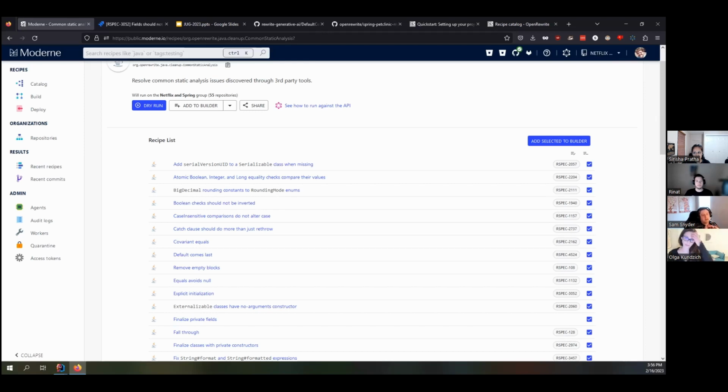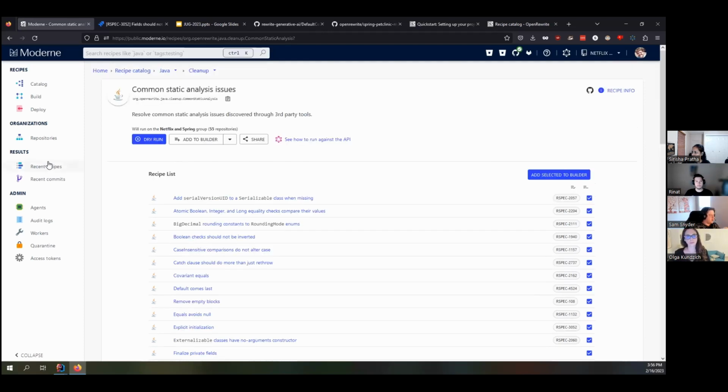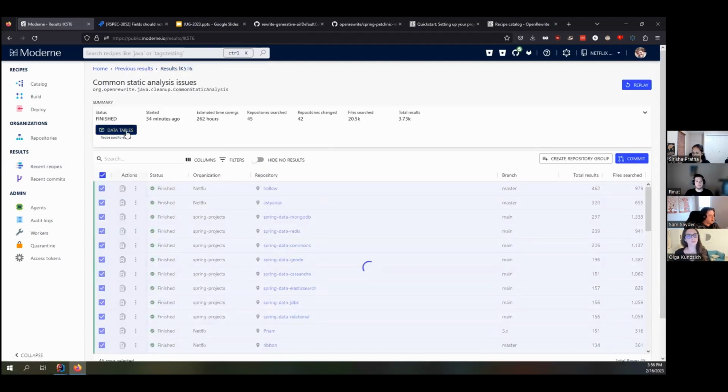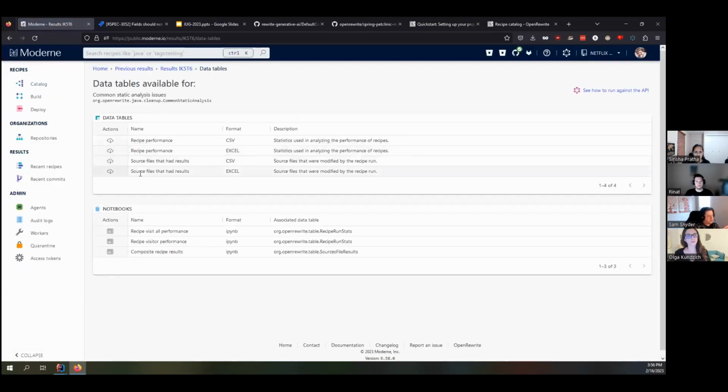The main thing is being able to run across many repositories. If you're doing it on the command line, you're running a single build on a single repository. Whereas if you're running across many repositories, like I've shown here, then you can start aggregating information across many repositories, as well as making changes across many repositories. So I'd say probably the big advantage is scale, but the refactoring recipes themselves are exactly the same.